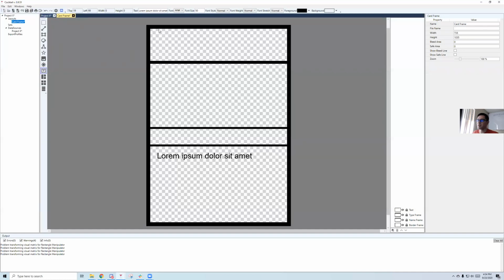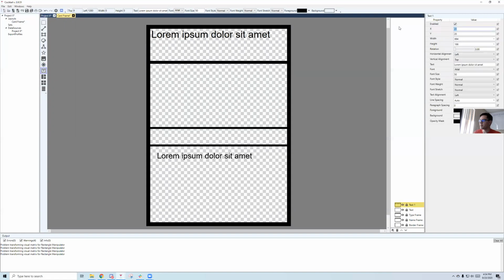So we're going to create another text box within this frame that we created earlier, and we're just going to go ahead and make this 30, 40. What did I do for the other one? Let me look real quick. I did X of 50, so I should probably stay the same there.